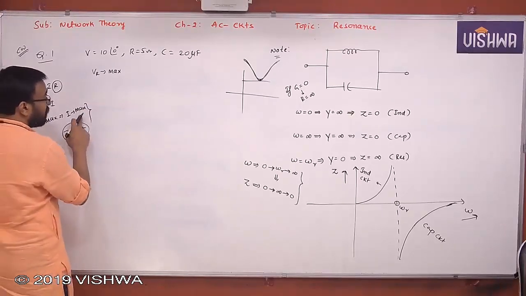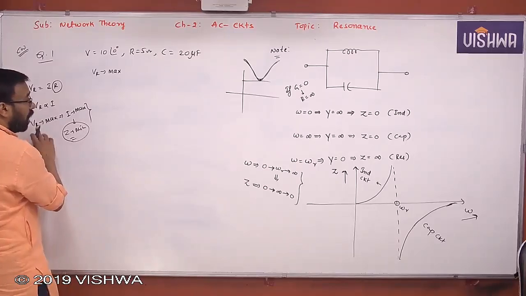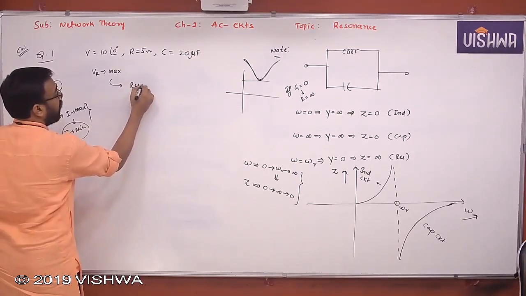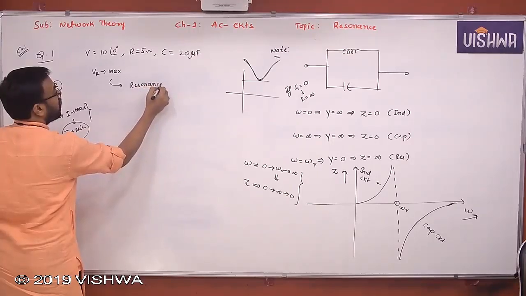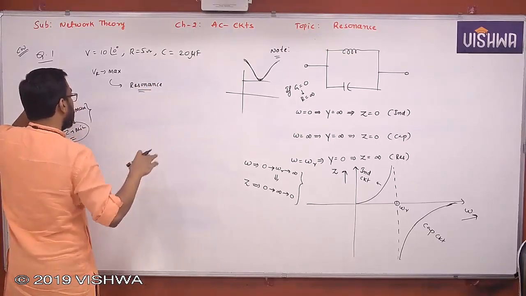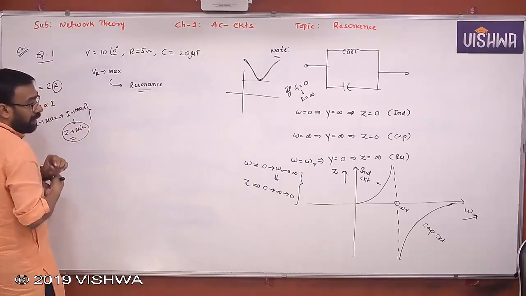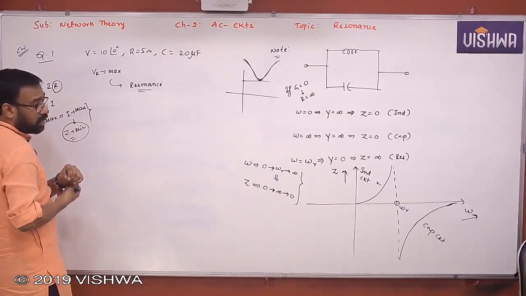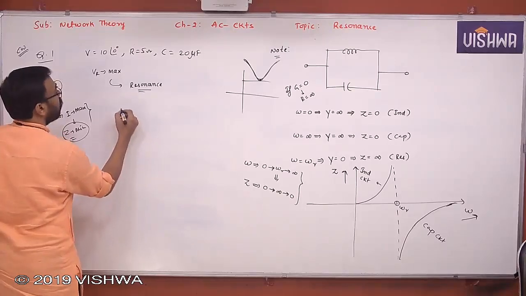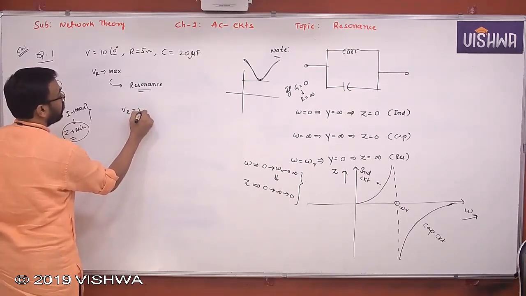When do you get I max? When do you get VR max? All of these happen only at resonance. It indicates that the condition for resonance is given, or that the circuit is in resonance is what it's saying. So L is adjusted until the circuit becomes resonant. So therefore now you know that at resonance, VR is equal to V.